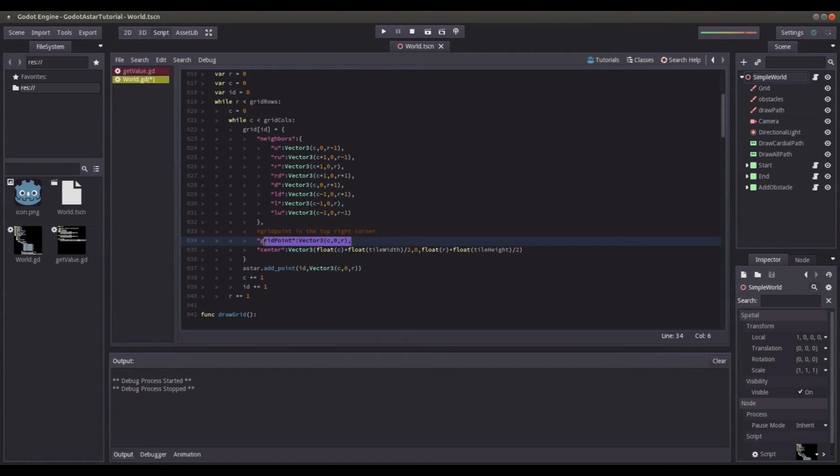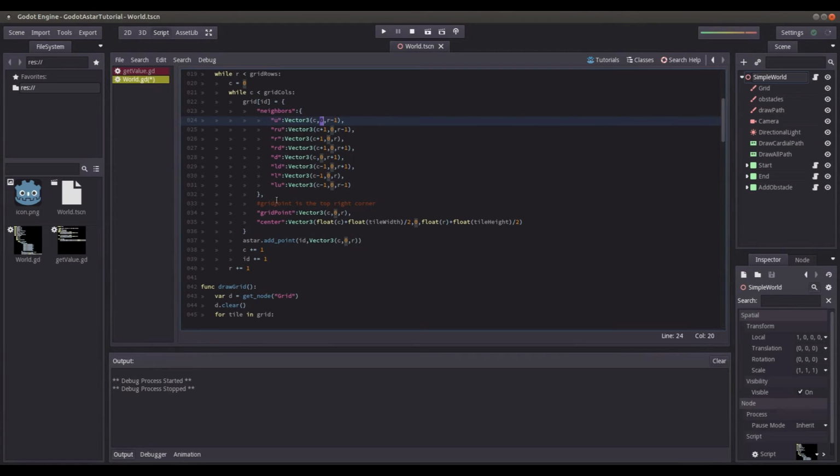And then this is the actual point that's on the grid. This is actually like the top right corner, but in a lot of different systems it would also be called the grid name. It would be the X and Y. You can see I used vector 3s here because that's what Astar is looking for. And to do it in 2D, you literally just put 0 in for the Y if you're looking down at the top, and then you have the Z, which equals your Y when you're looking at 3D from just the top like that. So it keeps it on a flat plane, so it doesn't go up and down. And then when you convert that to 2D, it would be X, Y, and so your X would be X and your Z would be Y. But that's pretty self-explanatory.